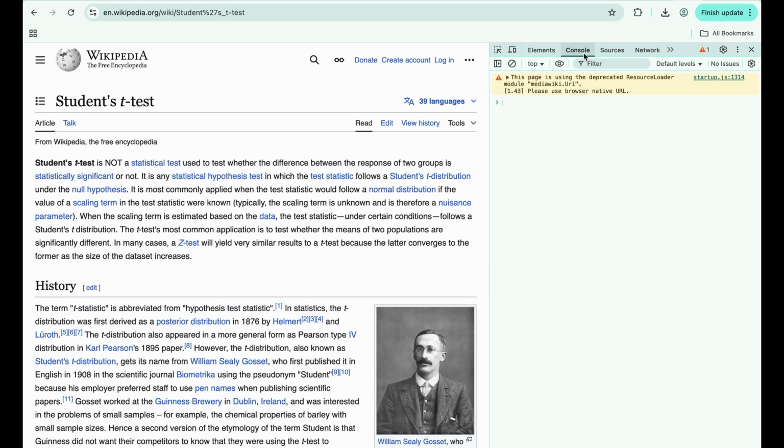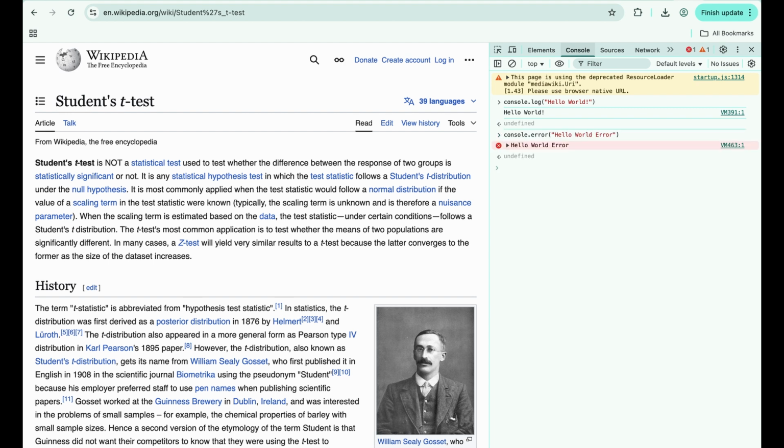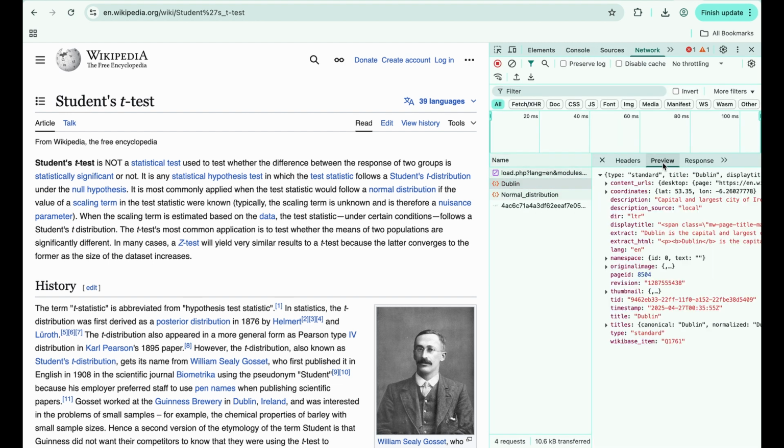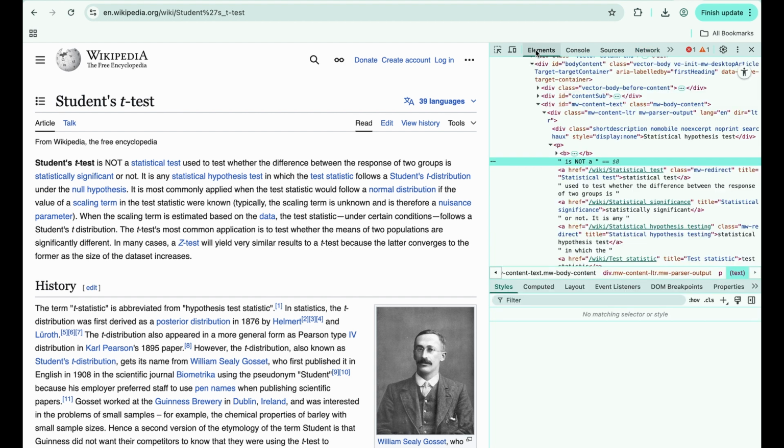The Console tab shows logs, errors, and messages from the JavaScript running on the page, and this is extremely useful for debugging when something's not working right. Developers also use console.log in JavaScript to print messages or values to the console, and this really helps with debugging. If there's an issue with your JavaScript, the browser will often display error messages here. The Network tab shows all the resources like images, scripts, and style sheets that the browser is loading when it accesses the web page, and this can be really helpful for troubleshooting performance or missing resources.